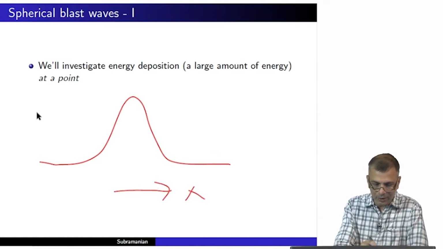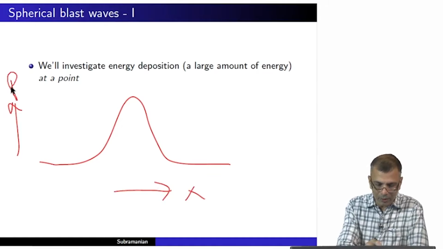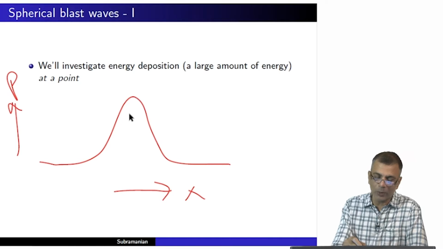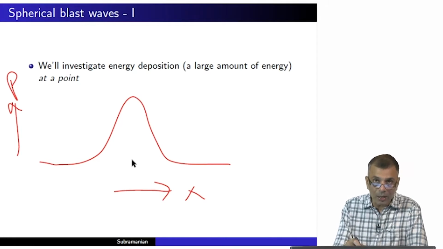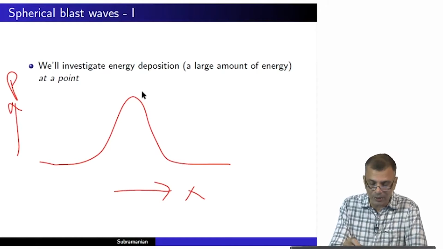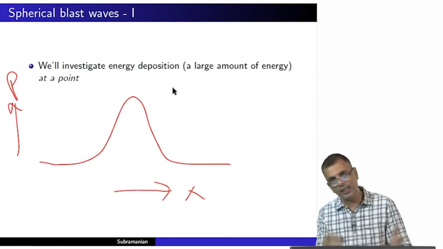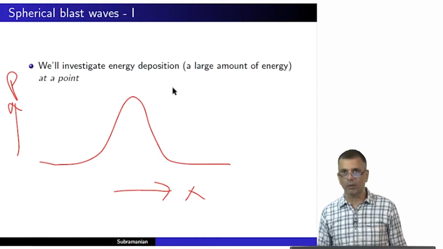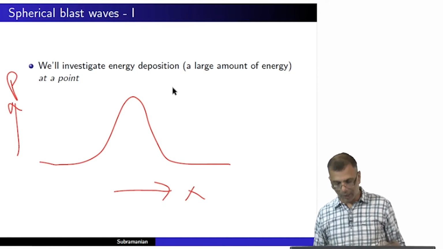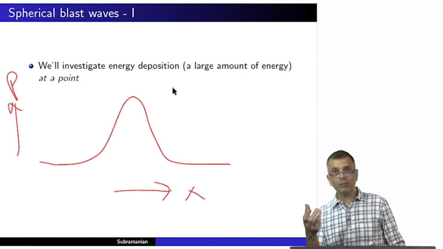This would be X, and this would be P. Right, and the fact that the peak of the pressure pulse has a different sound speed, because the y-axis is so large, the pressure pulse is so large that the peak of the pressure pulse has a different sound speed from the leading edge of the pressure pulse, and therefore the peak tends to overtake the leading edge, leading to shock formation.